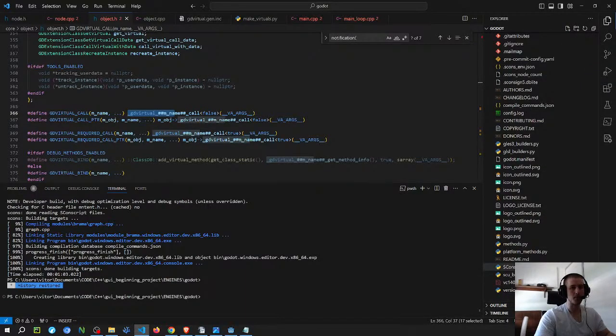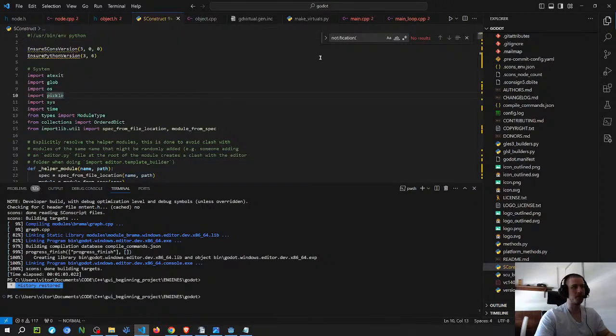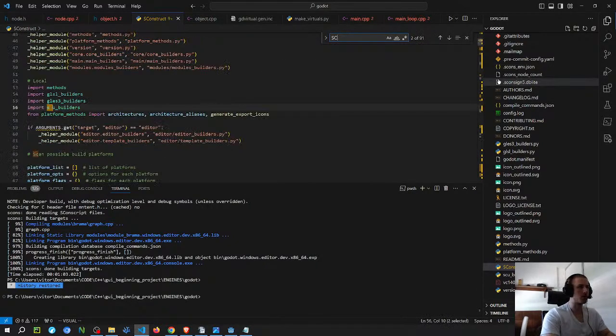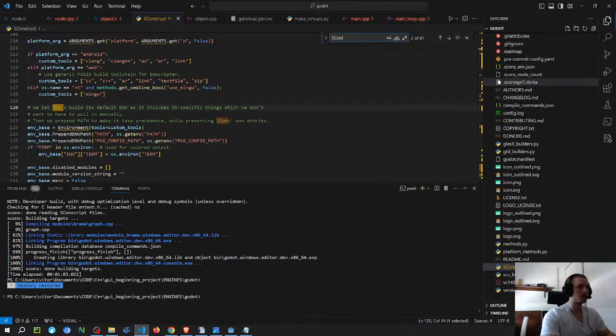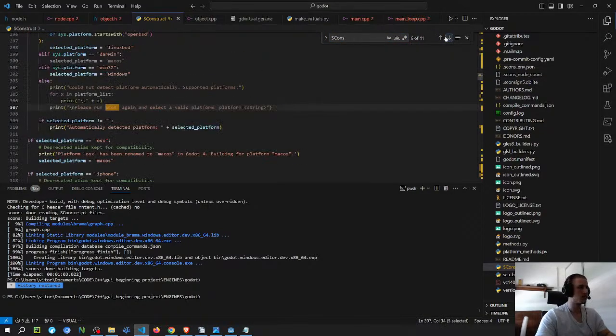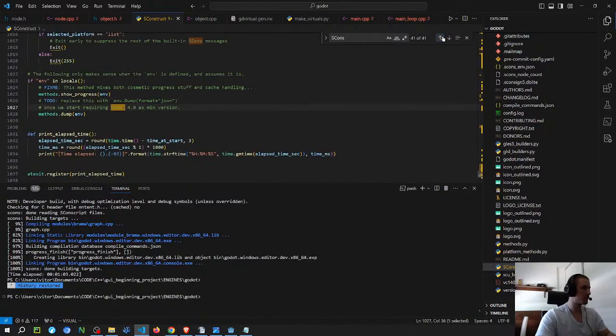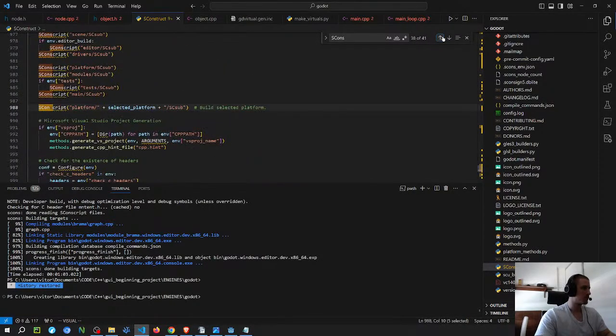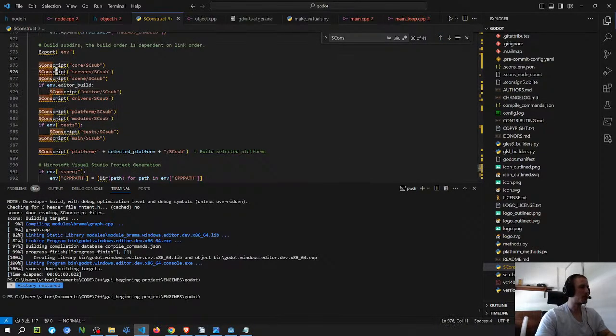So here, for example, the main one that runs for Godot is this file here. And on this file, you can declare SConscript as well. Script actually, and what this allows you to do is pretty much run other files in the same way that SConstruct runs.